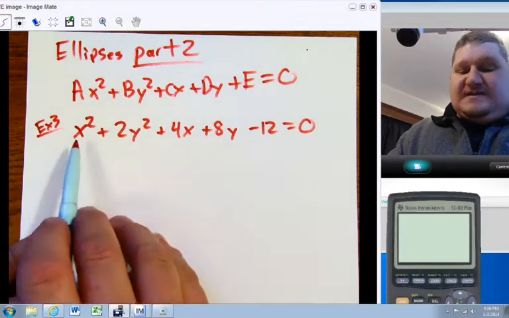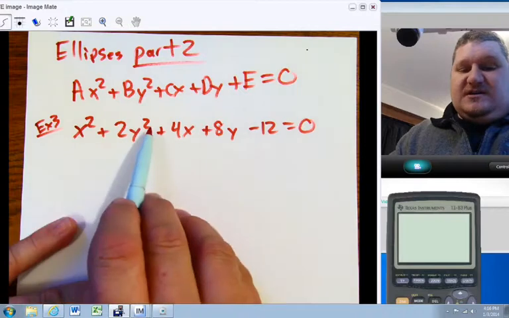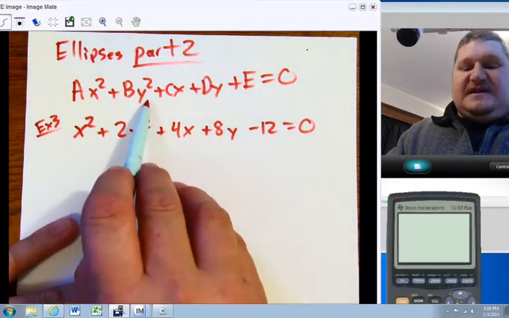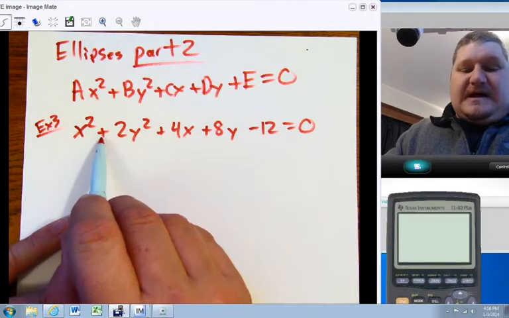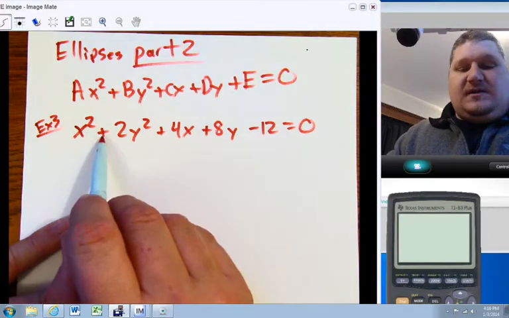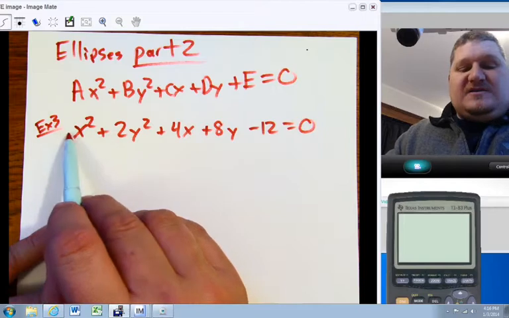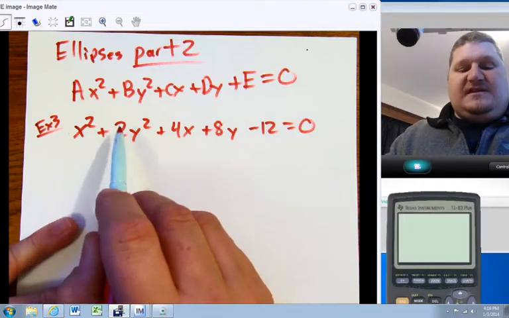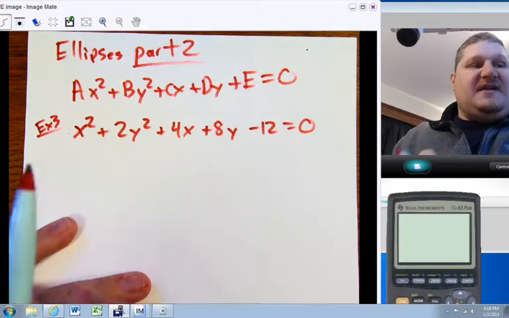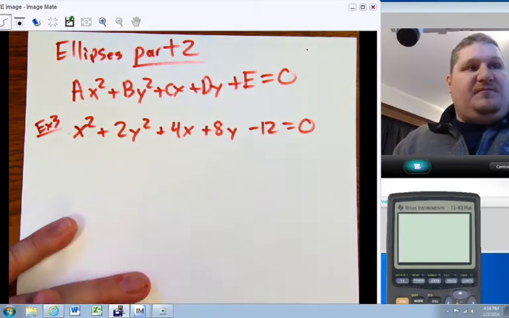well, what is it? Well, first of all, I have x squared and y squared. So it's either an ellipse, a circle, or a hyperbola. It's a plus, so it's either a circle or an ellipse. But because the coefficients of x squared and y squared are different, that means we're dealing with an ellipse because they're not going to be even when we put it all together.